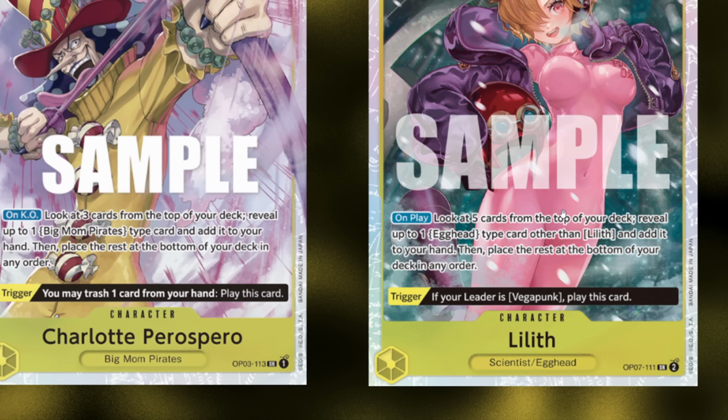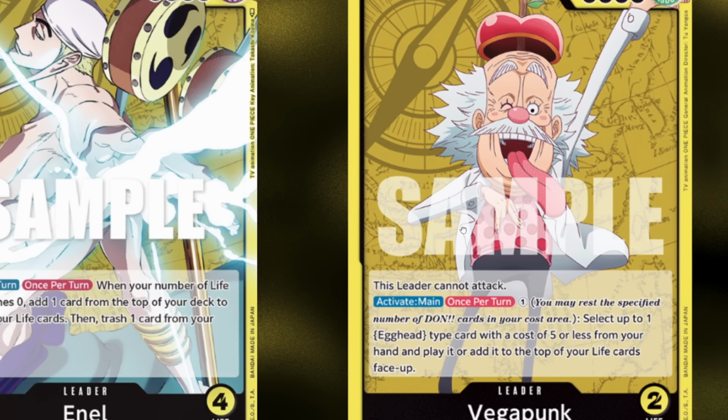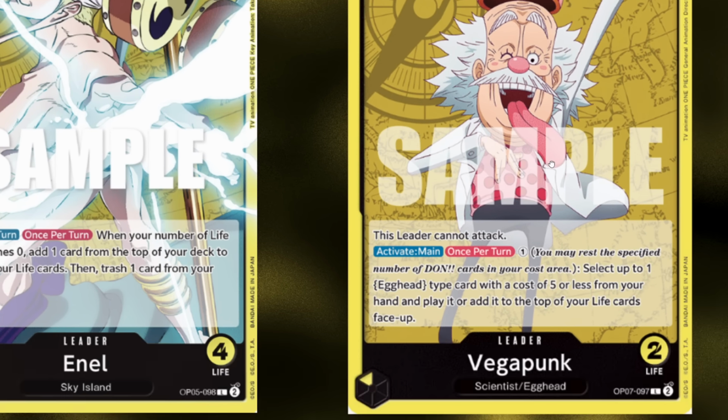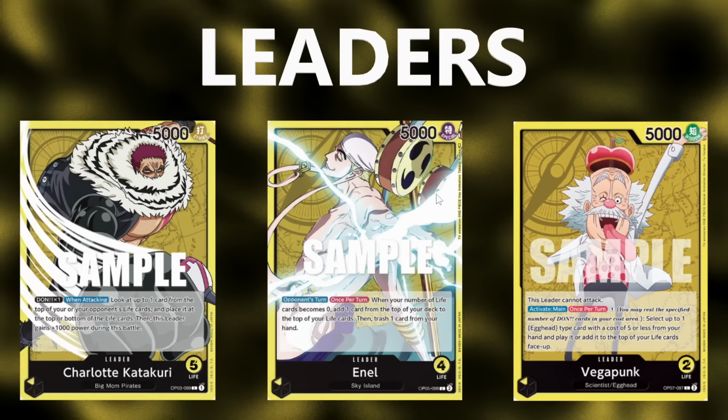And then last but not least, we have Lilith over here. She is put right into, remember the card we just looked at, Vegapunk? Remember, guys, this is a 5,000 power leader with 2 life, but he cannot attack. So because of that, they were able to give him a card like Lilith that is just extremely powerful.